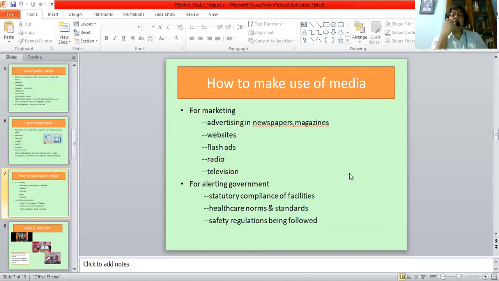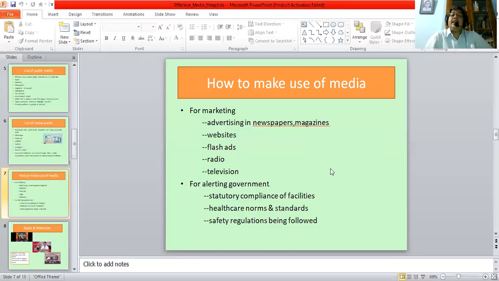You also use the media for maintaining contact with the government. As an administrator, or rather as an administrative professional, you have to maintain contact not only with the public and with the media, but also with the government, because of the facilities which you have in hospitals and the compliance with government norms. Let us say that in a 650 bedded multi-speciality hospital, you need to have certain facilities like a trauma care center, an emergency center, a physical fitness center, a doctor's consultation OPD section. So you have all these, and you will give detailed reports, plans, and diagrams to the government.